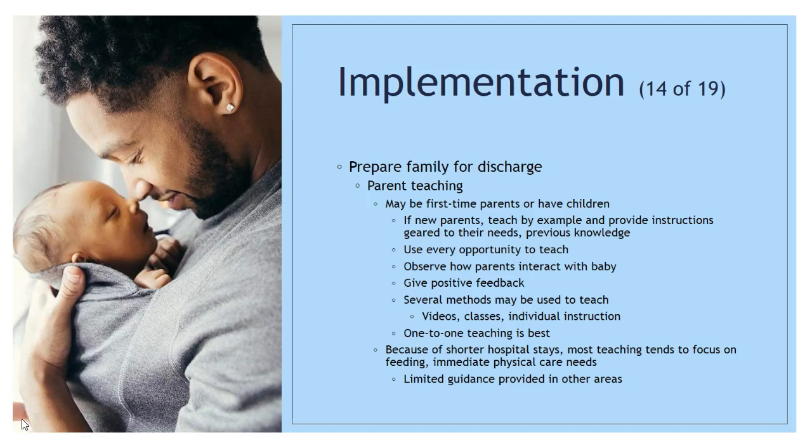So to move even further into preparing families for discharge, we want to make sure that our parent teaching is appropriate for the type of individual that we're taking care of. So we may be taking care of first-time parents or parents who already have children. Maybe they only have a girl at home and they don't know how to take care of a boy. They don't know how to diaper a boy. So you have to know your patient and individualize your teaching based on their knowledge and their experiences.